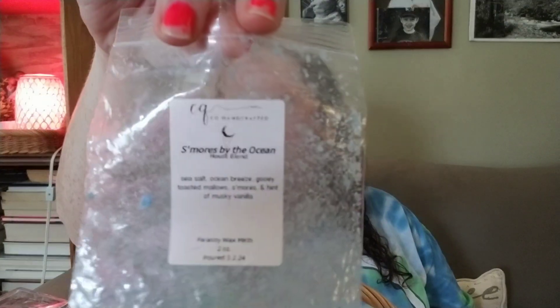I have some plans to do a cookie sampler with single oils so you can get an idea of what individual oil you're smelling in blends. This was like a tart of my first pour S'mores by the Ocean — salty sea air, toasted marshmallow, two other marshmallow oils, and a hint of s'mores with the chocolate note definitely coming through. I love how that one turned out. It does very well in the tea lights and also the 25-watt Scentsy warmer.